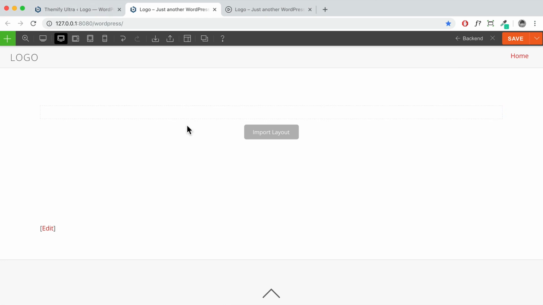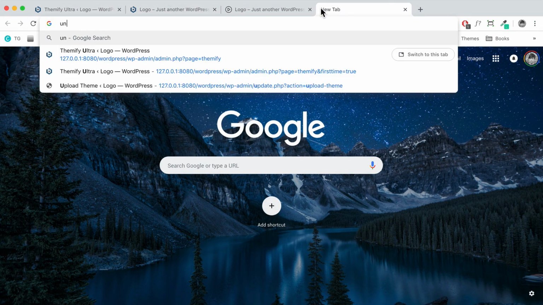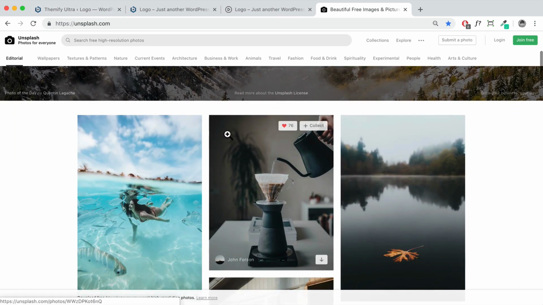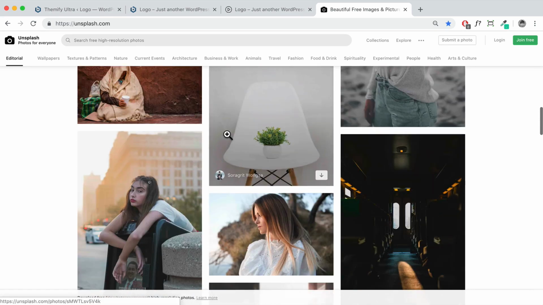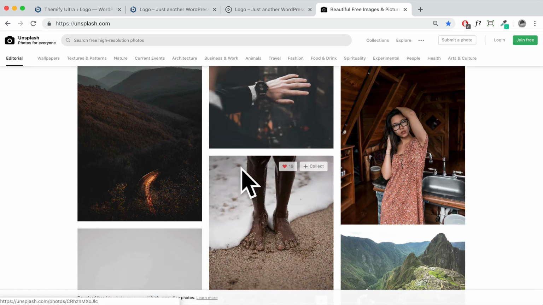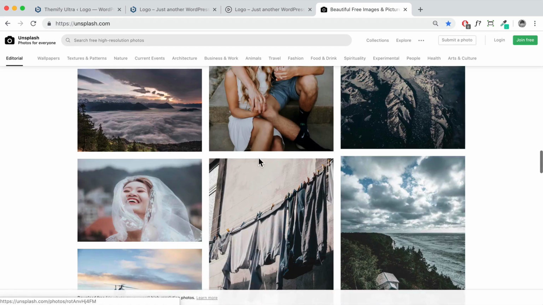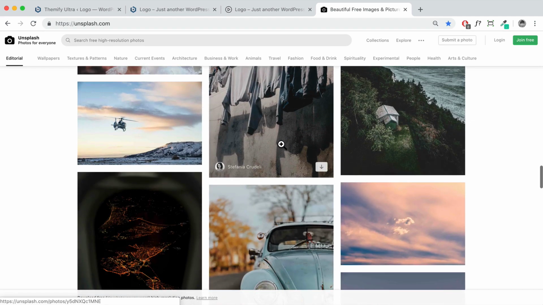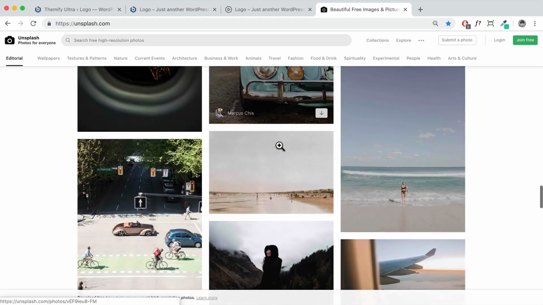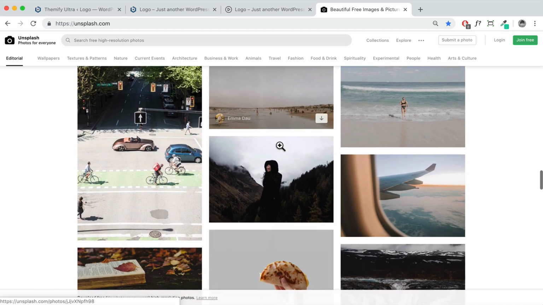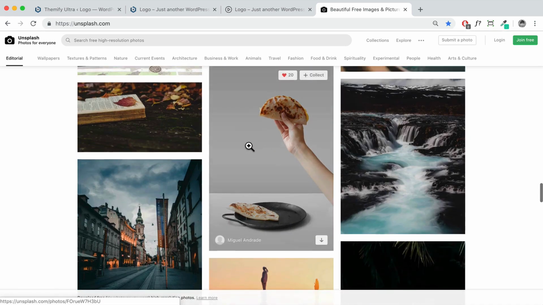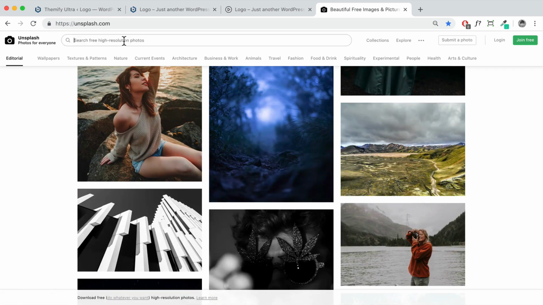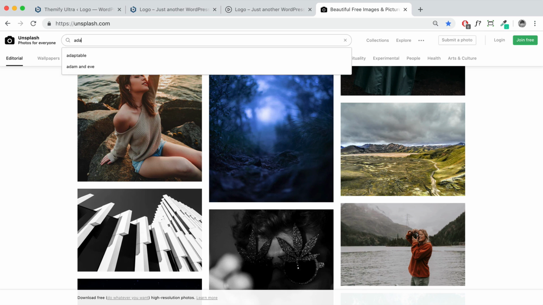Okay, so what we need first is an image, right? So to get an image, what I recommend is going to unsplash.com. Okay, so you can scroll down here, and there are a ton of high quality images that you can use for your website, and you don't have to credit the people. But what I like to look for is a landscape image where I can put text over, something like this. You want to scroll down and pick a really nice image that relates to your business. Okay, so this one is pretty good here, but I've already found one before, and I think the photographer was Adam. Let's just type in the name.